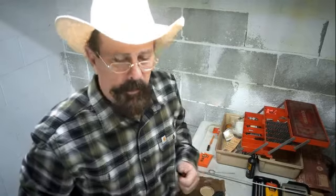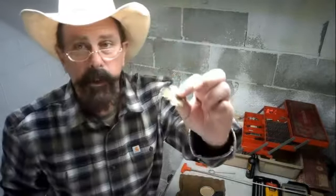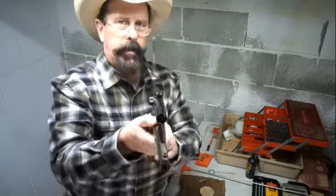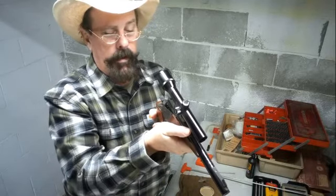Sorry about that — my daughter showed up with a whole bunch of food and I went to help them bring it in and put it in the freezer. Alright, so where were we? So the one here got a lot of crud out of here for the first pass, and I take a look and it looks pretty good right now.